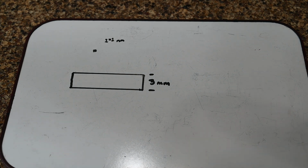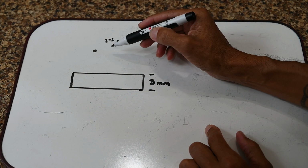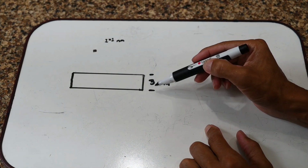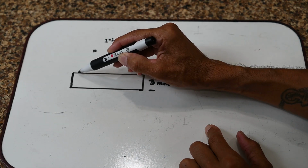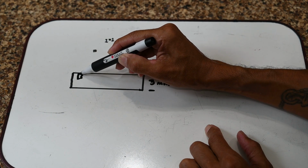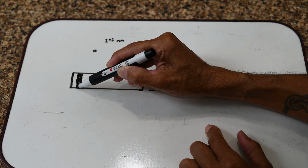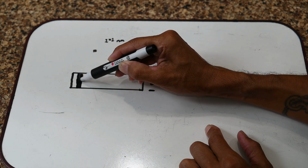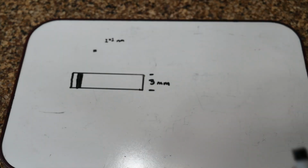Now, in reality, it's actually not quite a tenth of that, but 0.1 millimeter for a 2-inch lens. So let's say that in order for my laser to cut through this 3 millimeter thick piece of plywood, it takes 3 seconds. After 1 second, we've cut through a third, and another second we cut through another third, and then in that final second we are able to make it all the way through. So let's say it takes 3 seconds for me to cut all the way through that piece of material, right?